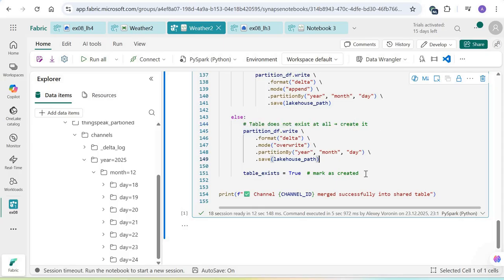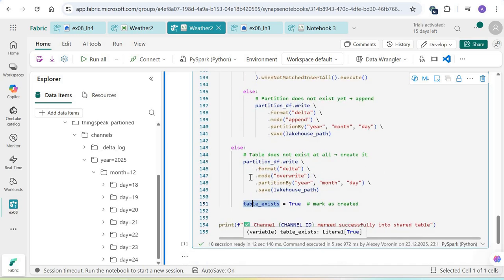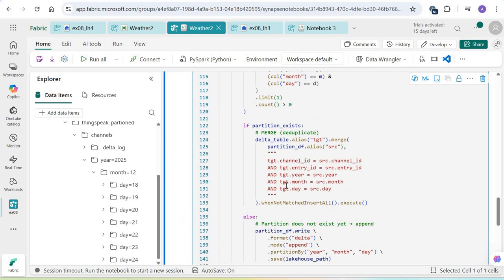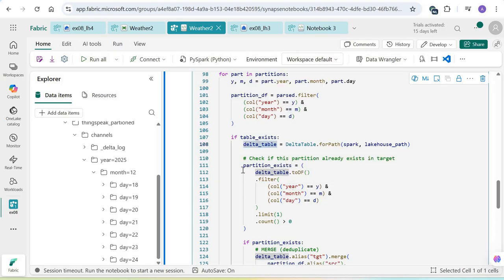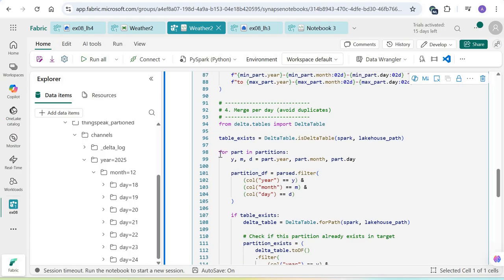And this is the code where we are creating the table from scratch. So if no table exists, we are simply creating it. Table exists true means that we should not attempt to create it again. I'm paying attention that we can do more than one partition.